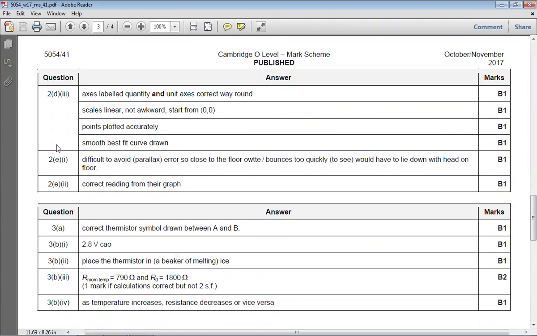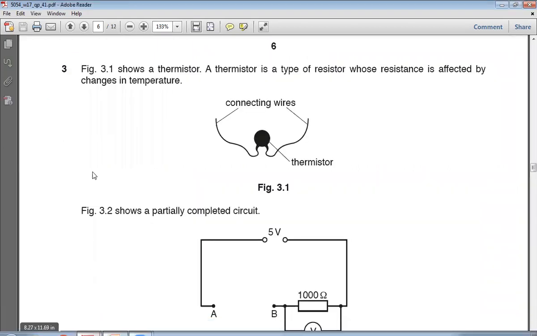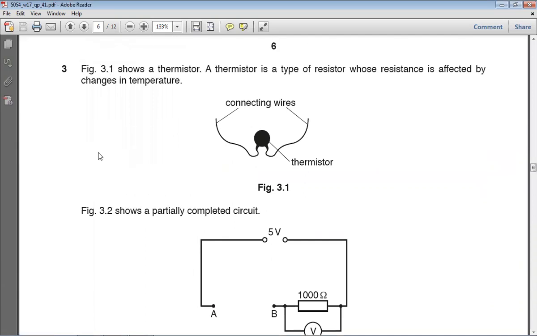Check my answers, compare them with it, because I can also make mistakes and you can also make a mistake. Your teacher can make a mistake. Everybody can make a mistake. So it's always recommended that you check your answer. You compare your answers with the standard marking scheme issued by the Cambridge O level. So hopefully you understand this point, and let's move to the next question.